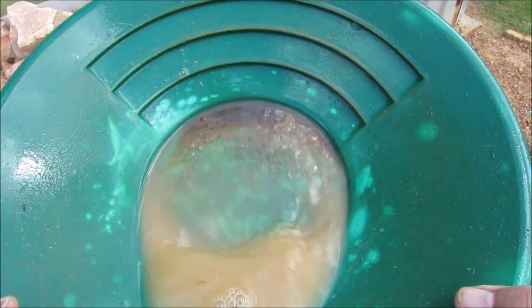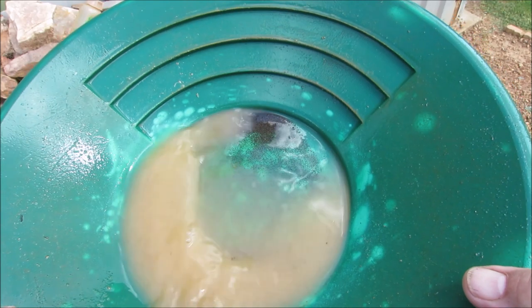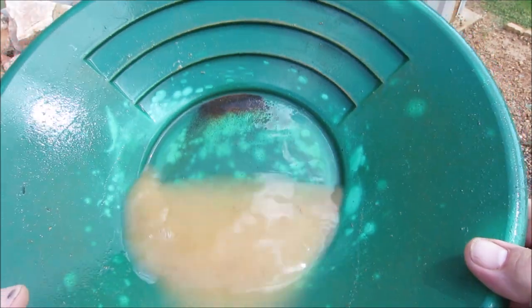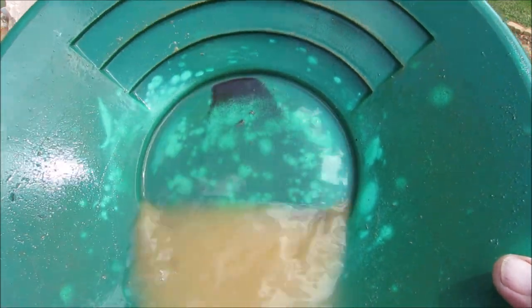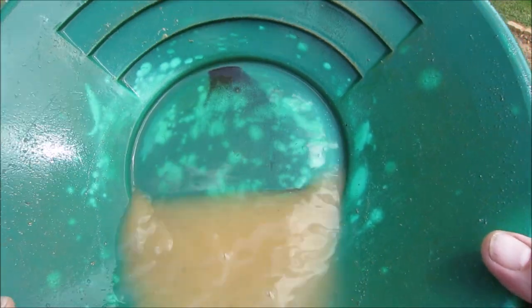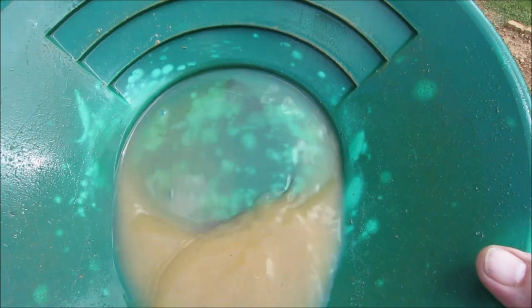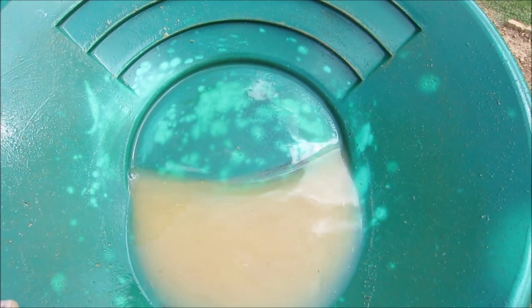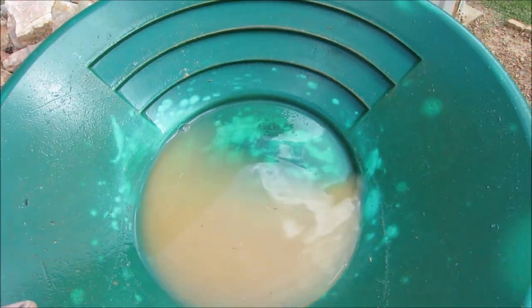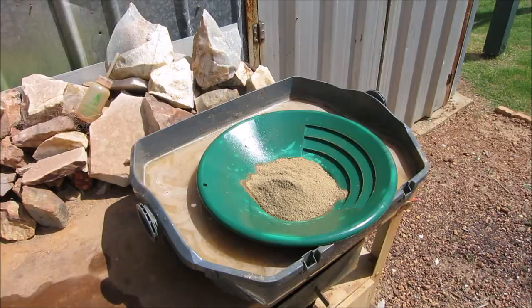Okay, guys, let's pan this back. I see all the black sand there. Quite a bit. Seeing some sparkly things in amongst the black sand, but I think if it is gold, it's only microscopic. Nah, nothing there, guys. Oh, I'll do another pan. I can see all these sparkly bits flashing around, but I don't know. It might be just real super microscopic gold, or it could be something else. Okay, guys, I'll get back to you with another pan.